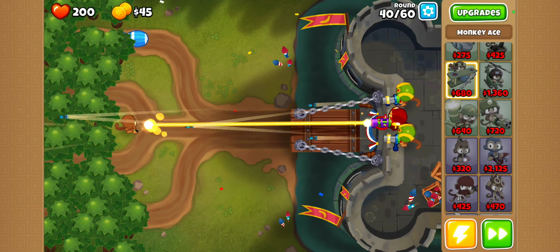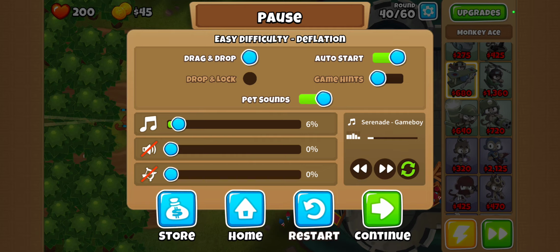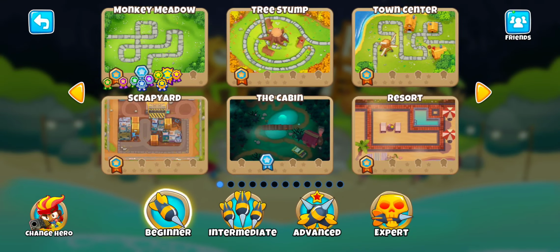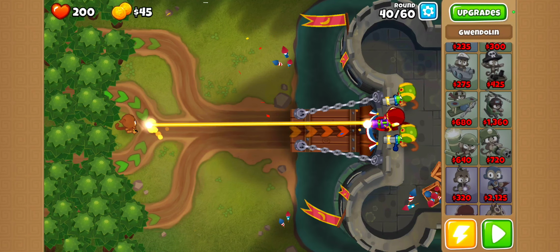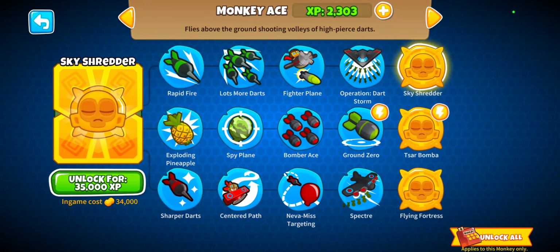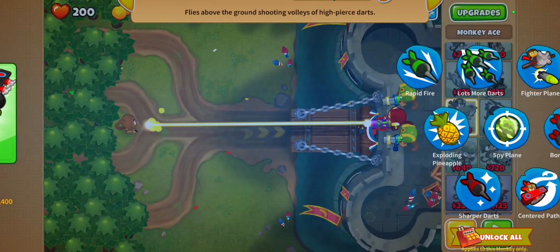How would you guys think that I would get dart? Oh. I was not prepared for that. What's it called? XP for that one, why am I drawing a blank here right now? The monkey ace. How would you suggest that I get XP?